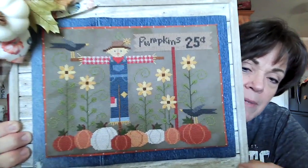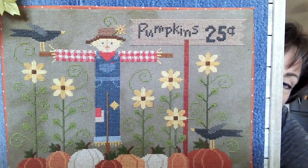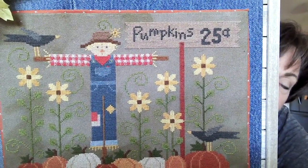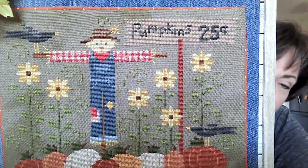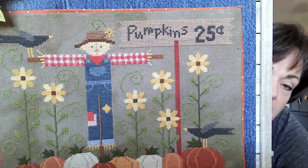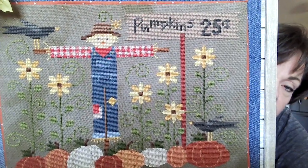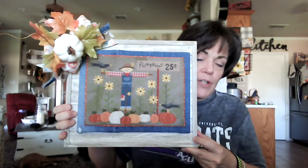And I'm going to see how clear this will be. On his shirt, see, can you see that? There we go. Hold it really still. On the plaid shirt, I did 347. No, I'm sorry. Yes, I believe 347 red and 3865 white. And then I blended one strand of each for the blended squares, so that I thought it just makes it look more like a buffalo plaid shirt.